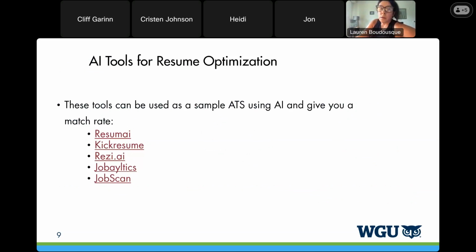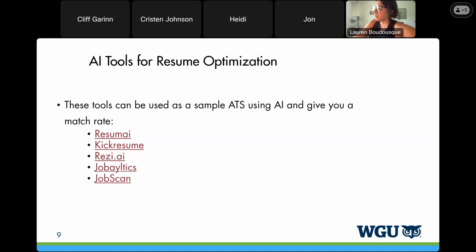JobScan, which is listed at the bottom, is a real good one. They're all good. I've used JobScan more often. I think you get maybe 3 to 5 free scans with JobScan. And if you sign up, you don't have to buy anything, but they may give you a couple of free extras as well. JobScan will also scan your cover letter. But for your resume, these are some good ones to play around with.